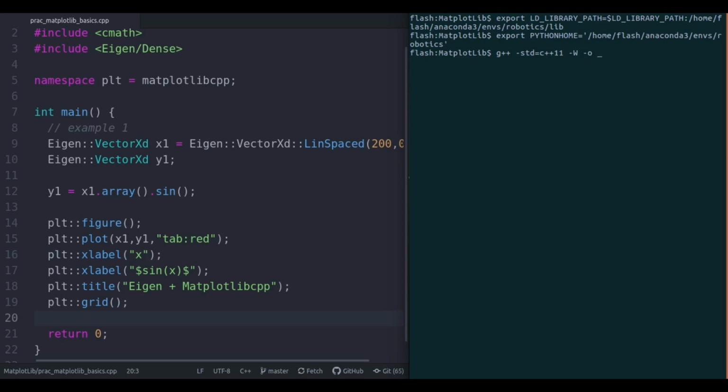Then suppose we name the executable that we want to create, then the name of the file.